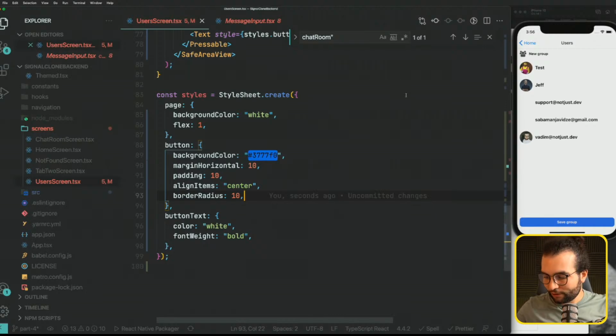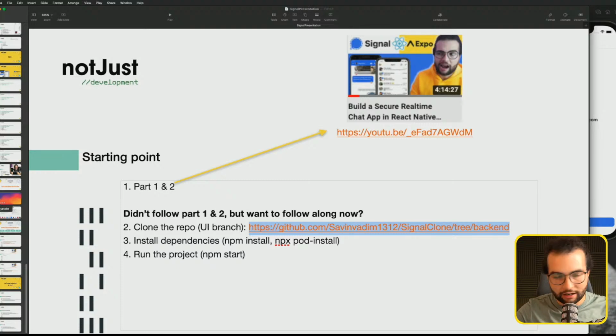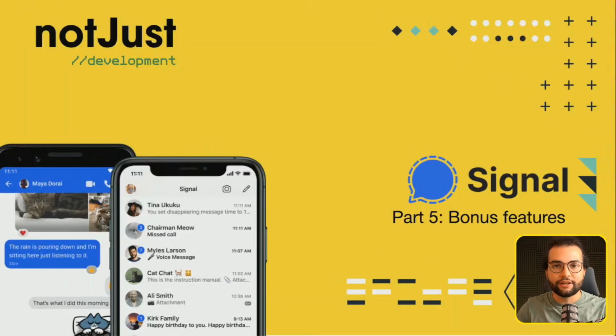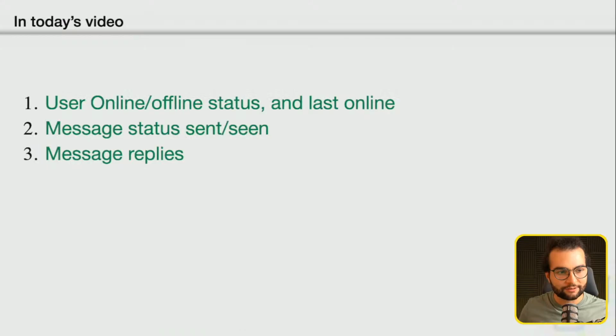So okay, all right. For everyone who is joining right now and who missed the first part, in today's video we are continuing our Signal clone. This is part 5 of our Signal clone, and we are implementing even more bonus features. I think this is the biggest clone, and a lot of you have asked for this.